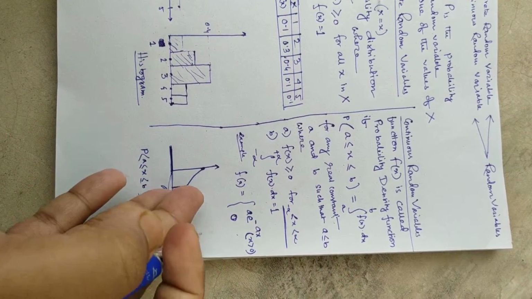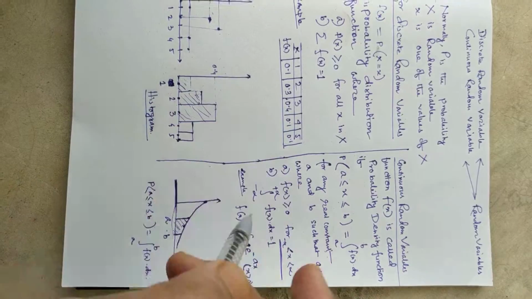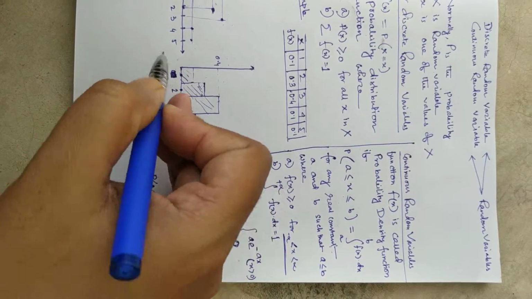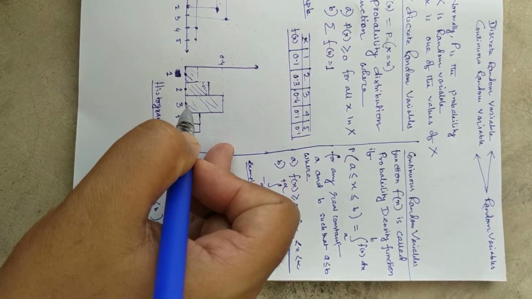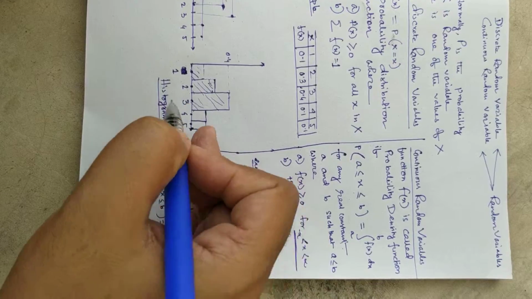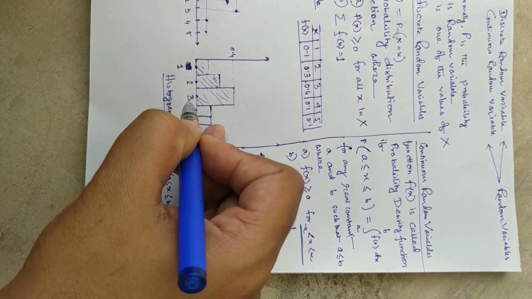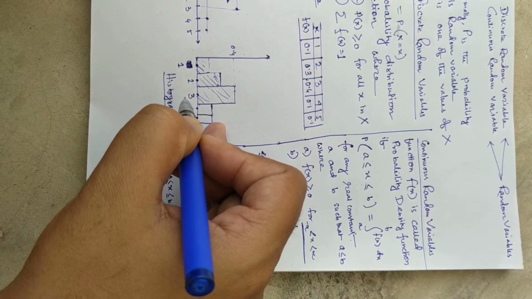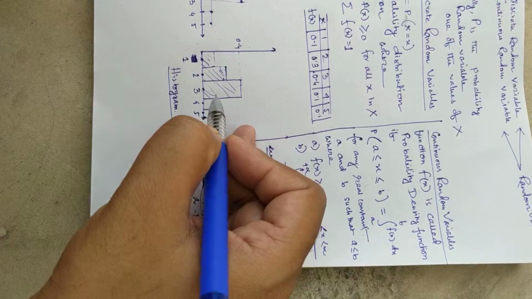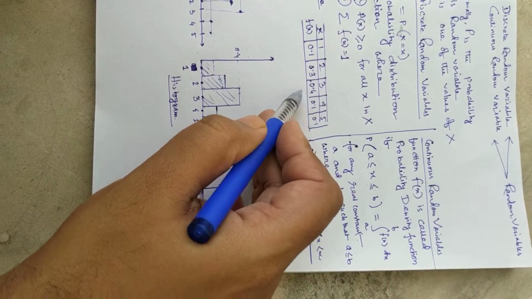So if we simulate the same concept in case of a discrete random variable, we need to take the help of a histogram, and we have to very tactically find the area, and the histogram helps us get that area. We have chosen one length as 1, and the other part is the value of the probability, so the area will be the same.